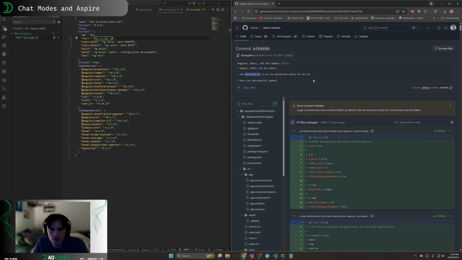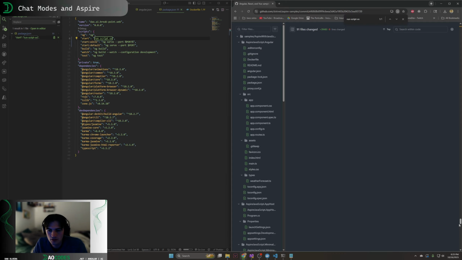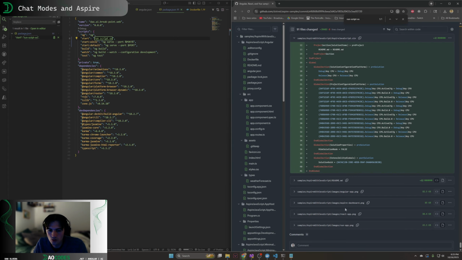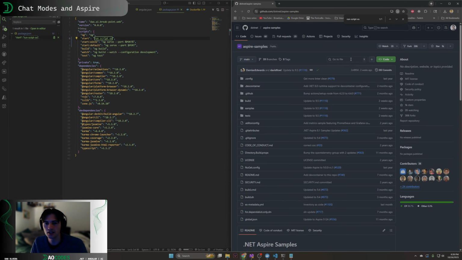Okay, what's doing this? Who? All the who's down in Whoville. Add run script OS to use the appropriate switch for environment variable. What is going on? Let's see.